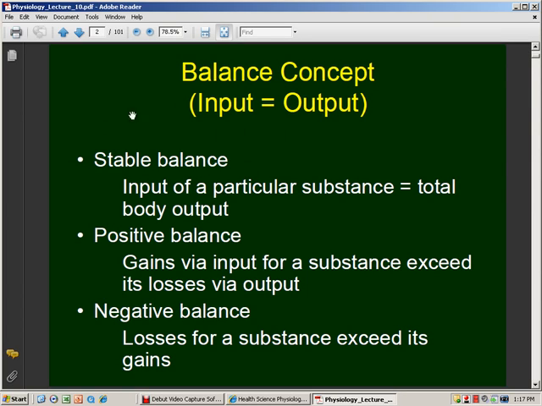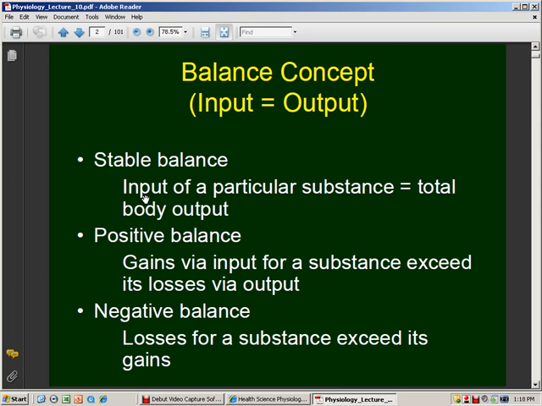It's looking for a stable balance of the entire internal environment. What you put into your body, you have to get out the same amount. It's the same thing with temperature. If you gain too much heat, you have to do what? You have to lose heat to get back to normal. If you gain too much water, you have to get rid of that same amount of water. So it's all about balance. When we talk about acids and bases, if you gain too much acid, you need to do what? This is the tricky one. You either need to get rid of that acid or increase your base.